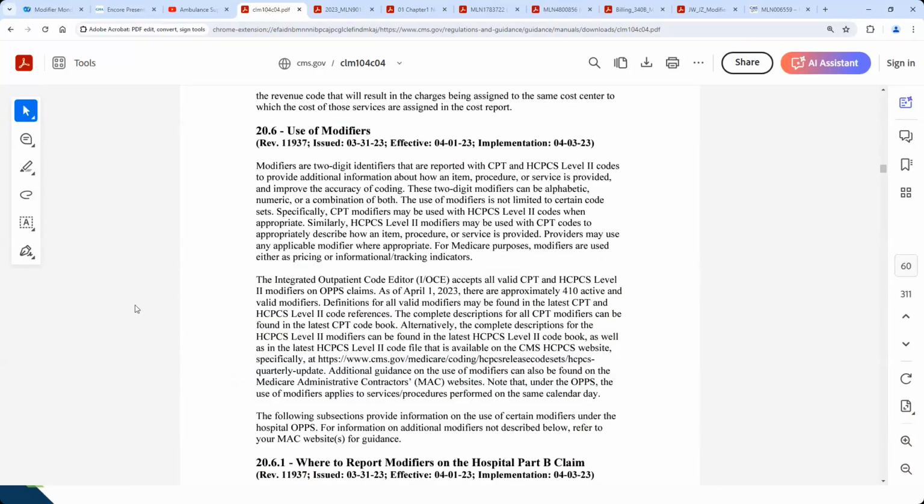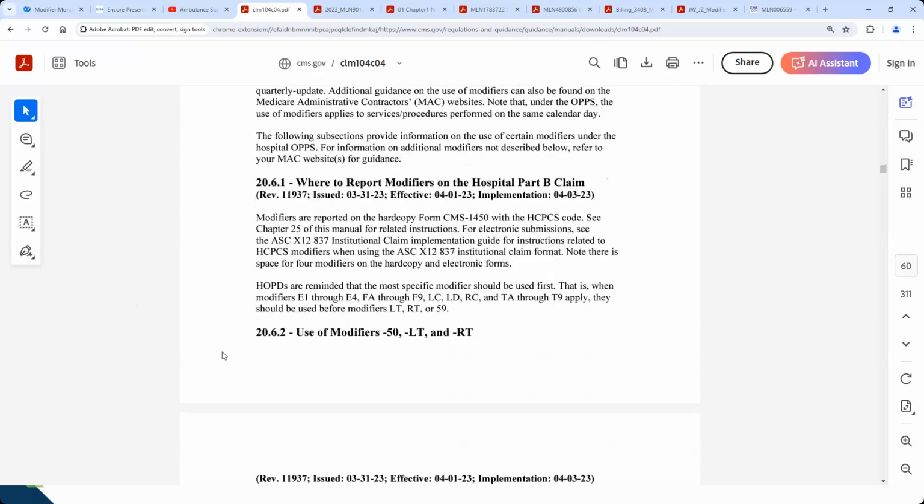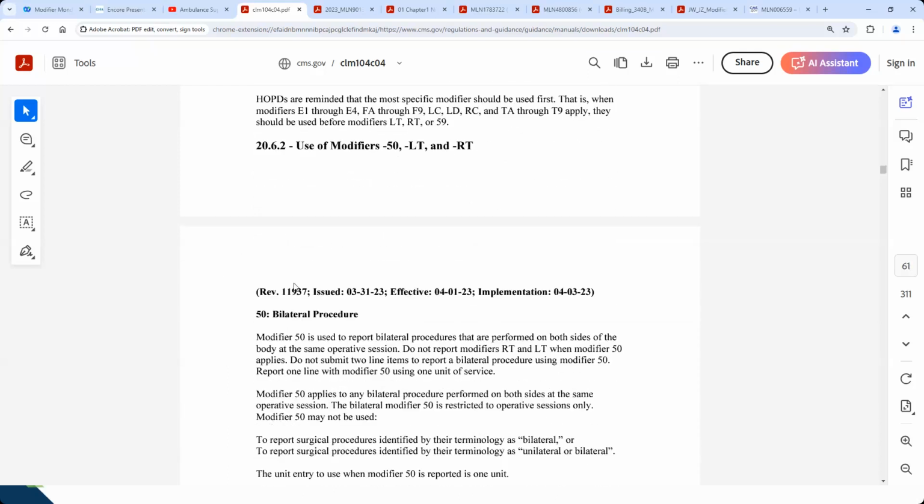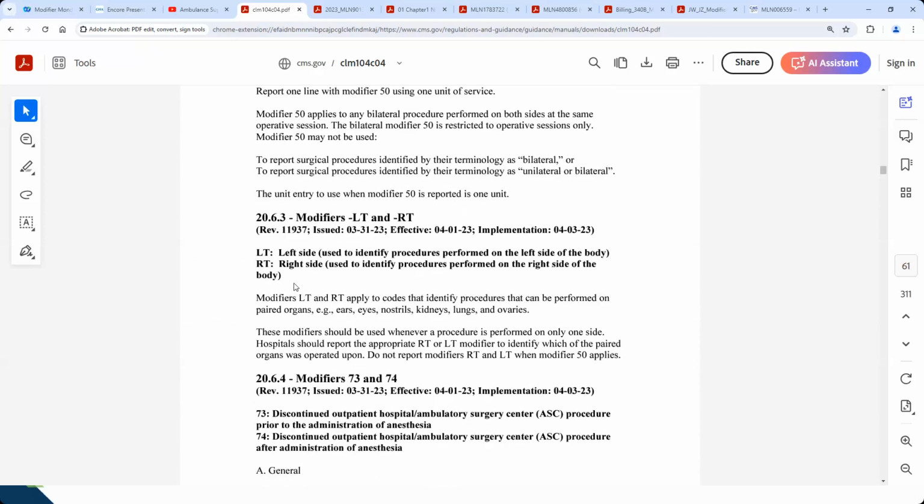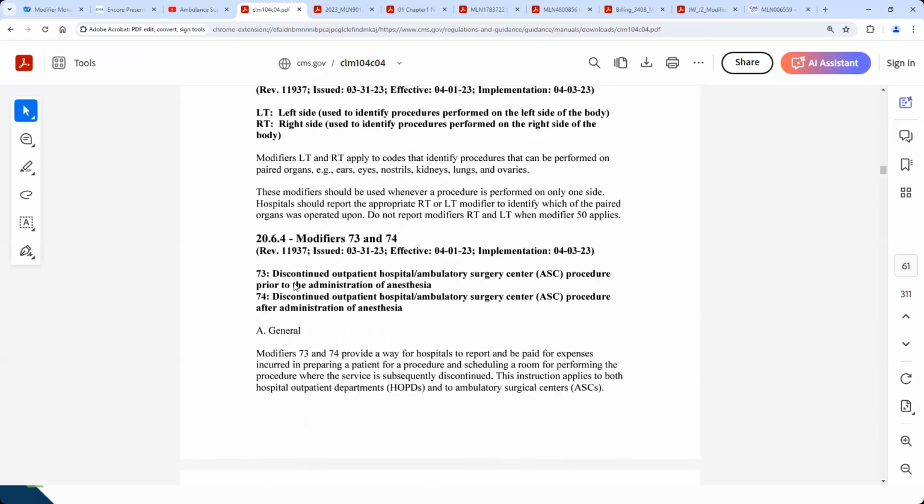The next tool to use is the Medicare claims processing manuals. Now, the CMS Internet only manuals have modifier information throughout the chapters, but the example that I'm showing on the slide is the Medicare Claims Processing Manual, and it's Chapter 4, Section 20.6. So this section has many subsections that address the different modifiers and details. If I scroll down here a little bit, you can kind of see where it breaks out each of the modifiers and talks about the usage of them.